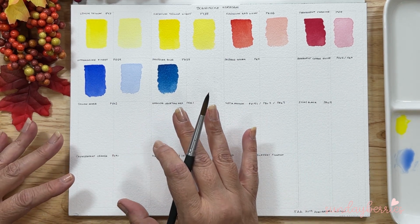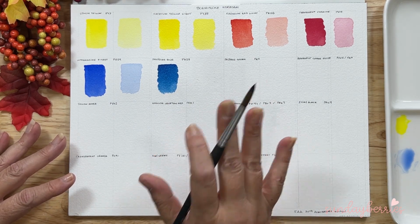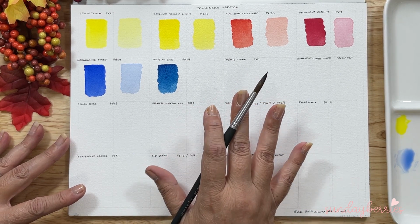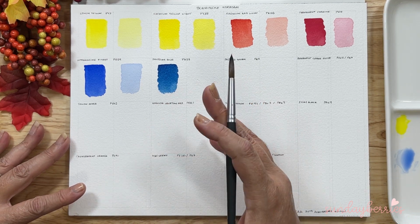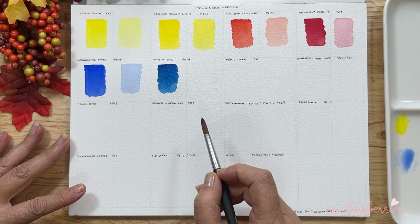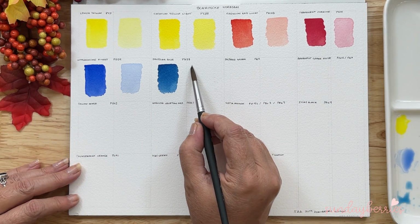This is absolutely incredible. And I know a lot of you have used Schmincke before. Please let me know if you have noticed what I'm trying to express here and have this same feeling every time you use it, because that is quite amazing. Here's our diluted version.